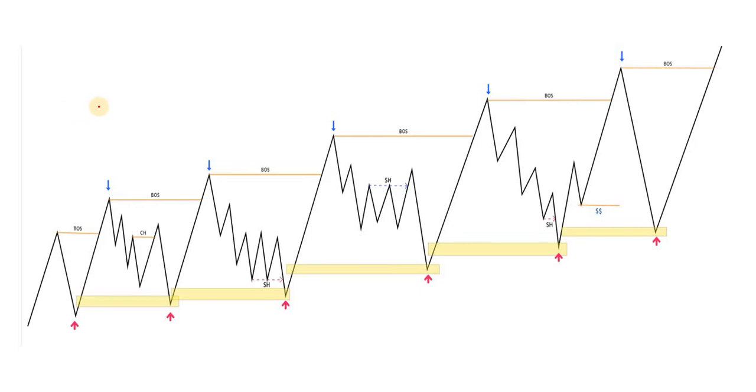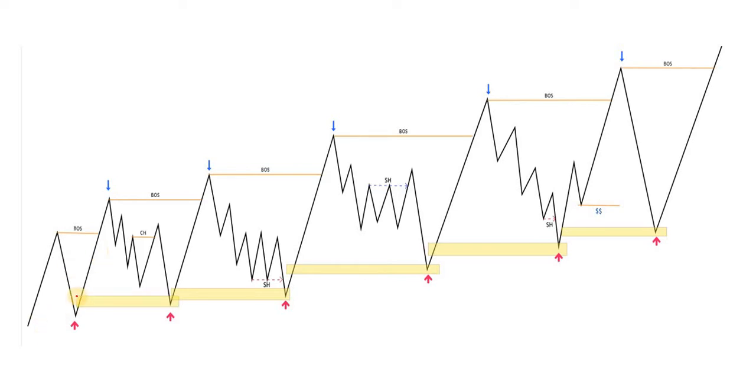In this part, we are going to be looking at validating our points of interest with respect to the concepts of strong highs versus weak lows and strong lows versus weak highs, and also that of liquidity inducements. In the schematic on the screen, it is clear that we are in an uptrend since price is breaking the highs constantly in form of break of structures.